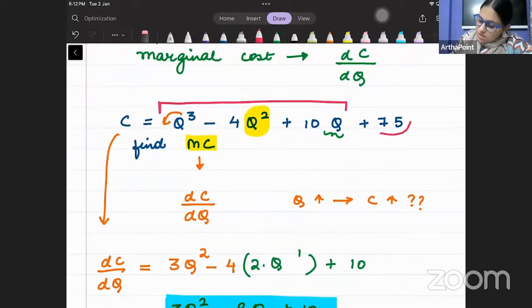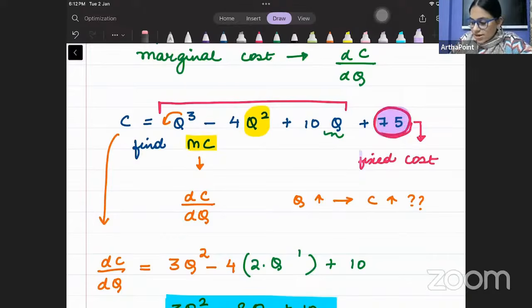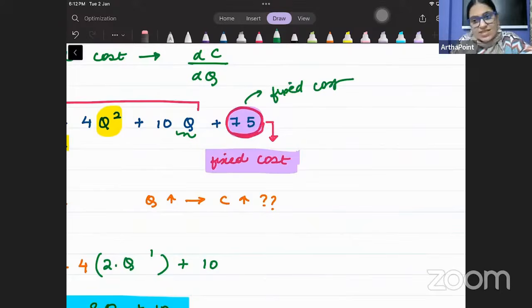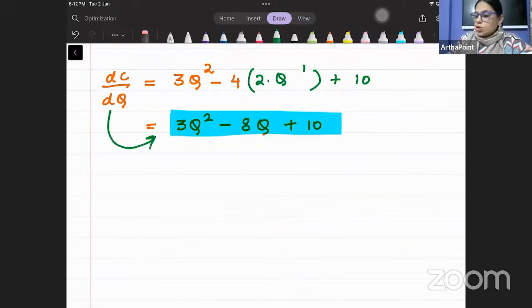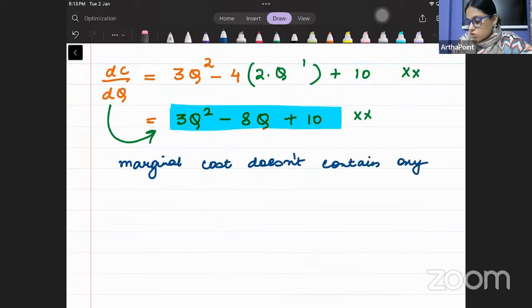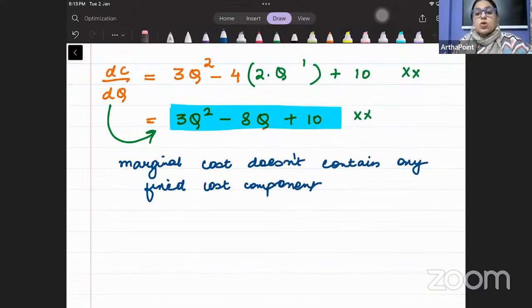अब इसमें एक और बहुत इंपॉर्टेंट चीज है, नोटिस करो कि जब कॉस्ट फंक्शन लिखते हैं तो इसमें ये एक फिक्स्ड कंपोनेंट होता है। इस फिक्स्ड कंपोनेंट को वी कॉल दिस एज फिक्स्ड कॉस्ट। इट इज नॉट अ फंक्शन ऑफ q, यहां पे कोई q नहीं आ रहा, ये मेरी फिक्स्ड कॉस्ट है। और जैसे ही हम मार्जिनल कॉस्ट निकालते हैं तो ये फिक्स्ड कंपोनेंट ड्रॉप हो जाता है, क्योंकि इसका डिफरेंशिएशन 0 है ना। तो हम ये भी बोल सकते हैं कि मार्जिनल कॉस्ट डजंट कंटेन एनी फिक्स्ड कॉस्ट कंपोनेंट। इसमें फिक्स्ड कॉस्ट का कोई भी कंपोनेंट नहीं होता है मार्जिनल कॉस्ट में। क्लियर हुई बात है बेटा?